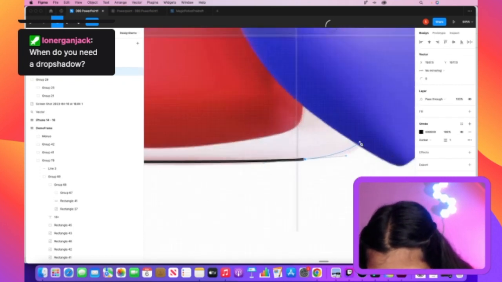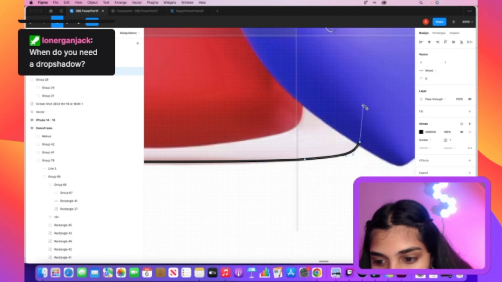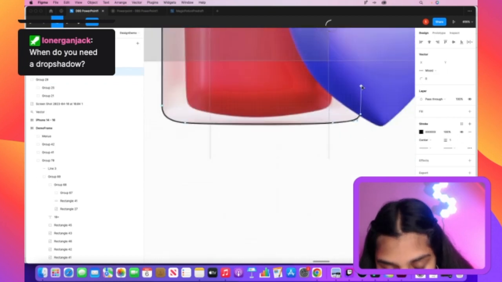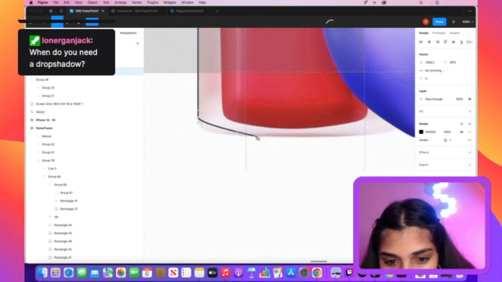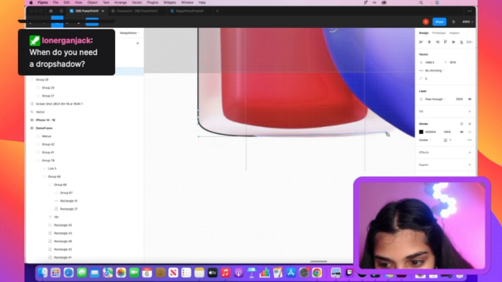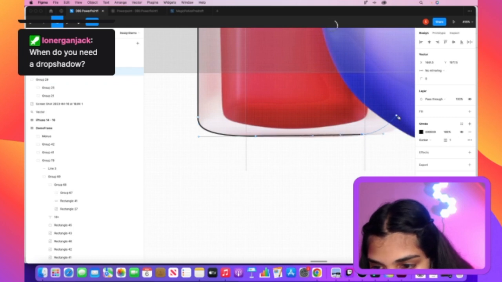As long as you know your basics around the pen tool, which I will show you in even more detail as we go forward, you can create a lot of things in Figma itself. A lot of times people will learn Spline or Blender to create 3D objects, but you can kind of get away with a lot of things in Figma itself if you know your tools, and I think that's extremely important.